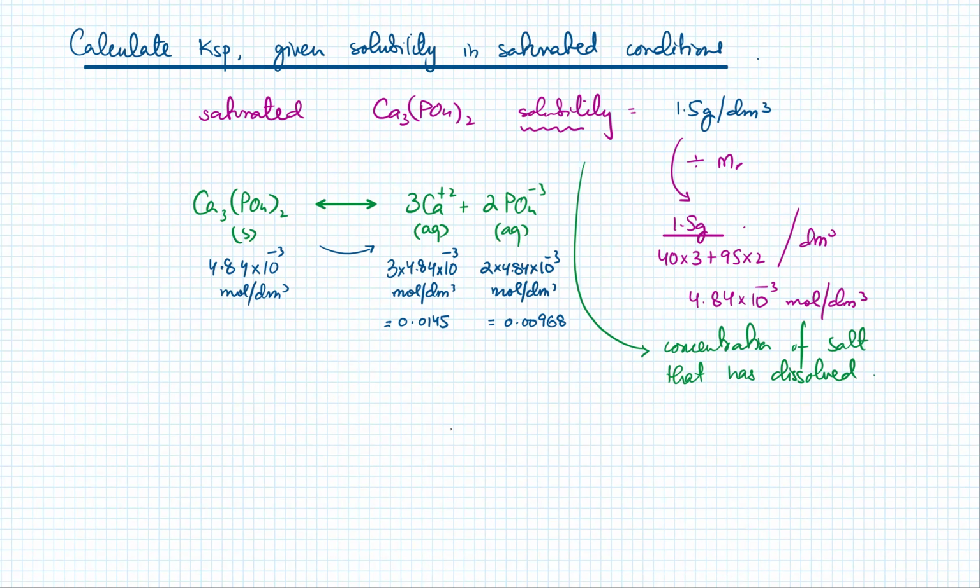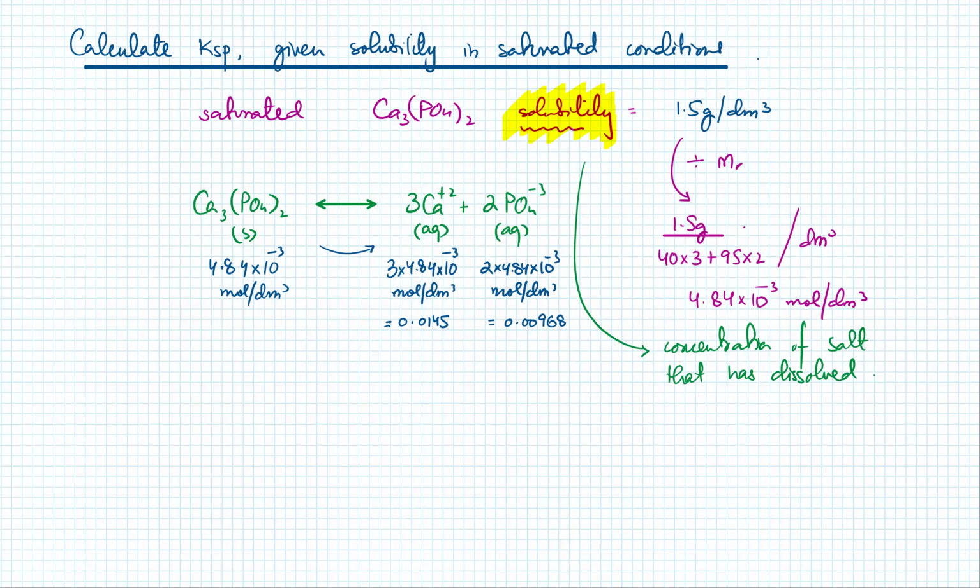So is this idea clear that if they give you solubility, the solubility is for the entire salt, the amount of calcium phosphate that dissolves in the solution. It's not the concentration of the ions. Using that, you will be able to figure out the concentration of the ions going into the solution. So this would be 3 times more, and this would be 2 times more. Is the first part clear? Amna, is this clear? Minahil, is this clear? Yes, sir. So that's your first part.